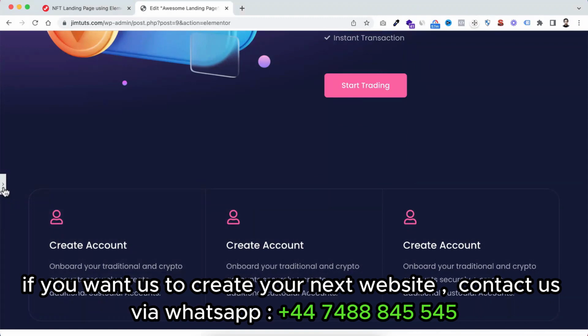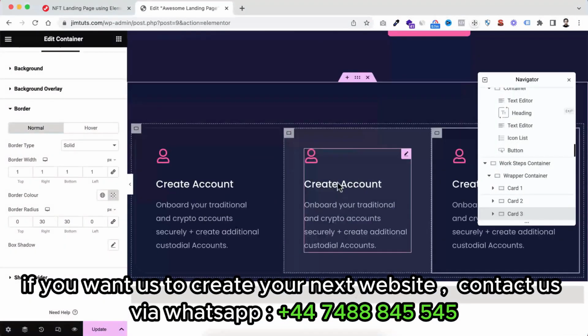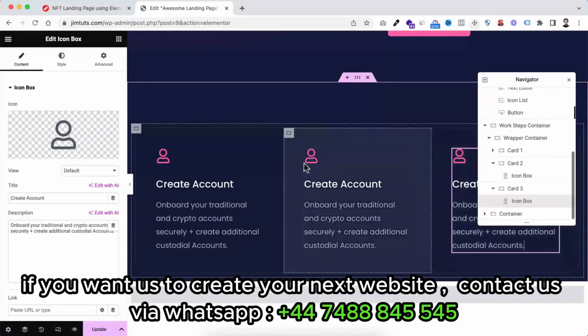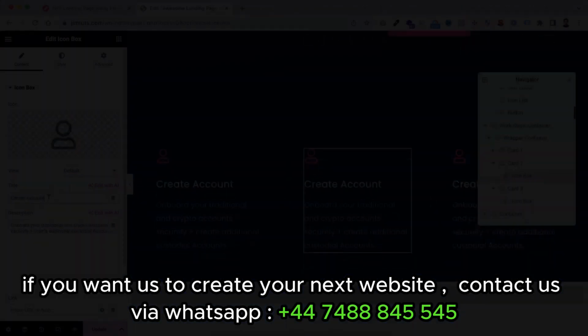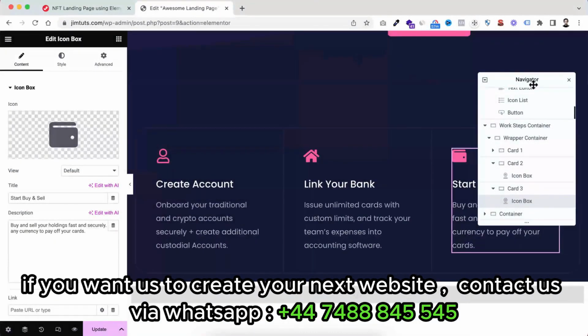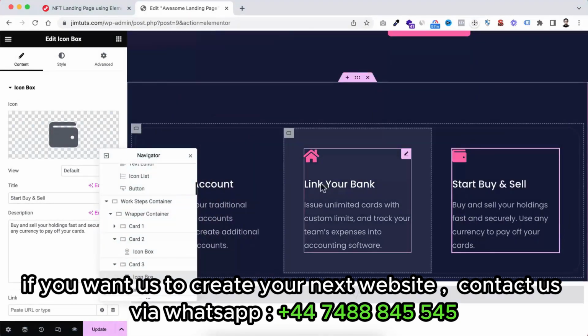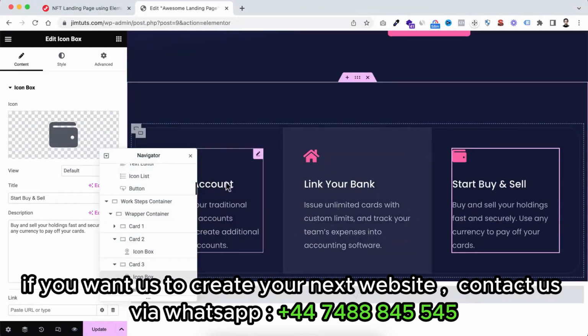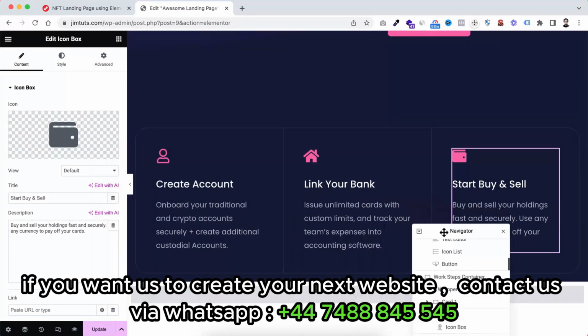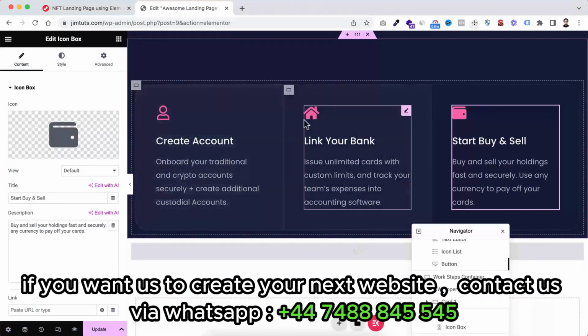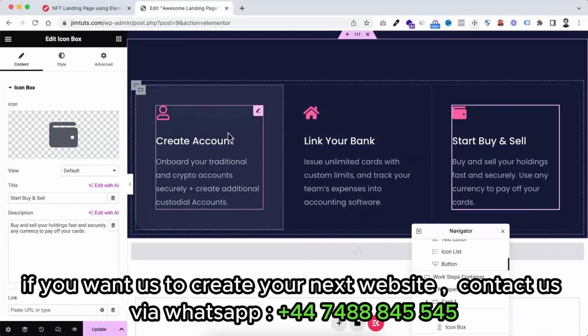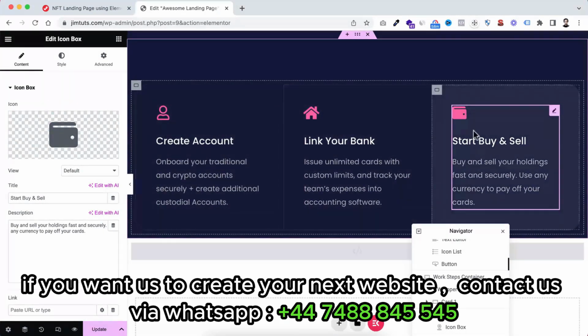Here I just want to change this text and this text, also the icons. So I'm changing the icons and I'm coming back to you really quickly. Alright, I have changed the second one's heading, the description and the icons. Now here I want to do another interesting thing, as these are steps. So let's say this is the first step, this is the second step, and this is the third step.